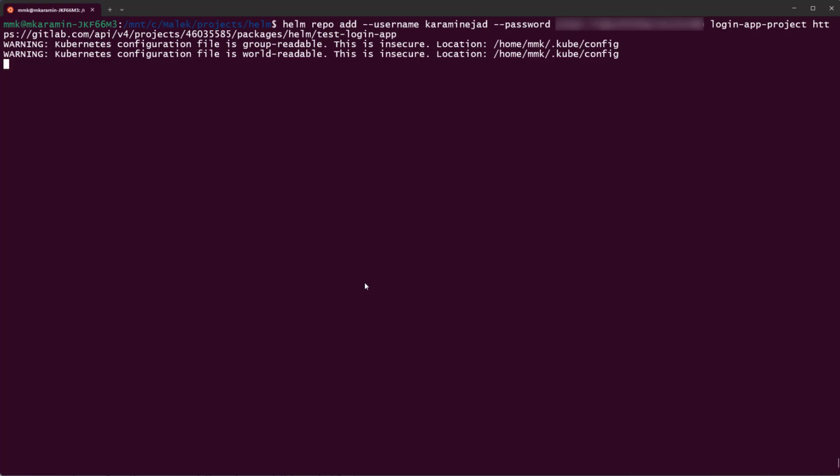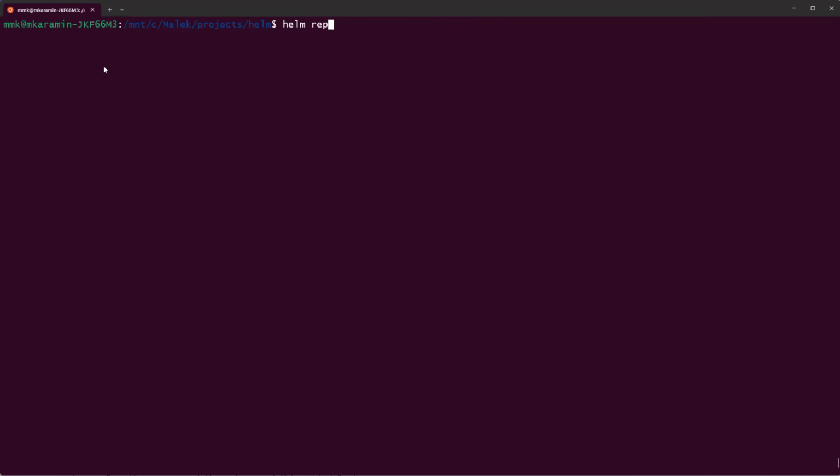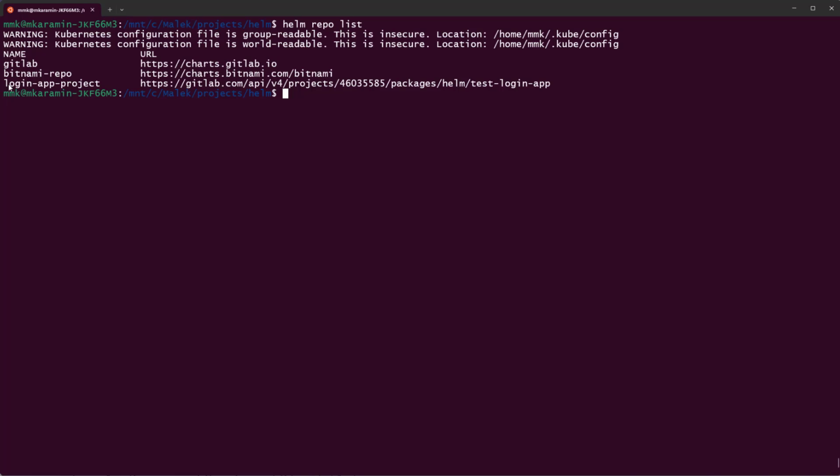Just enter. Here you see the login-app project has been added to your repositories, because we selected this name as a repository. helm repo list. You see it is added here.